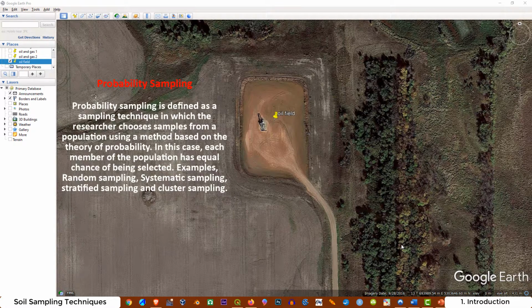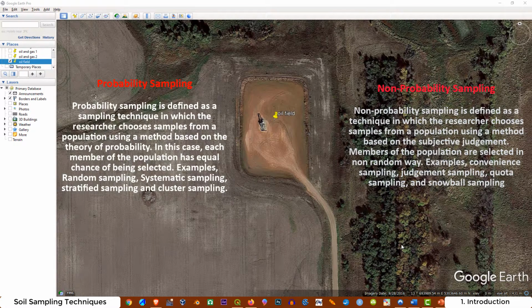Probability sampling is defined as a sampling technique in which the researcher chooses samples from a population using a method based on the theory of probability. In this case, each member of the population has an equal chance of being selected. Examples are random sampling, systematic sampling, stratified sampling, and cluster sampling.